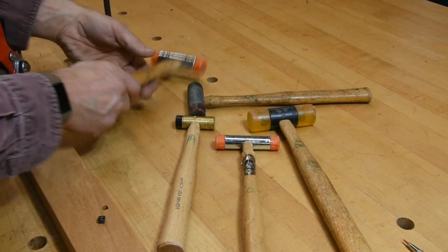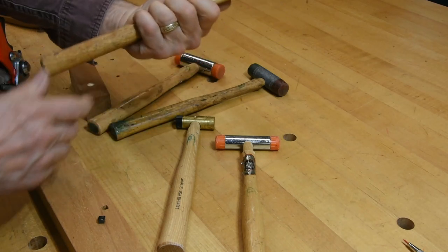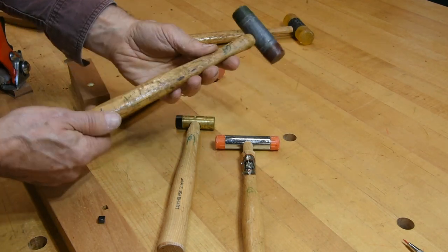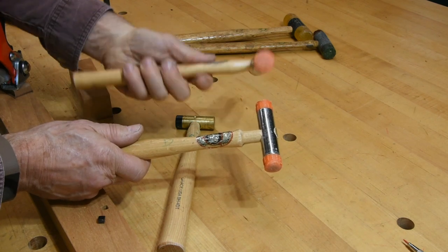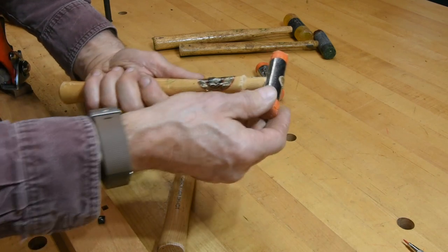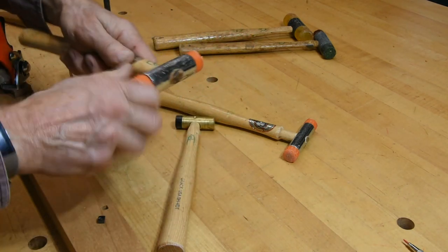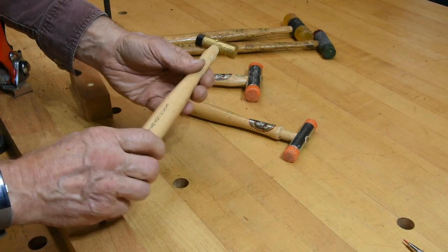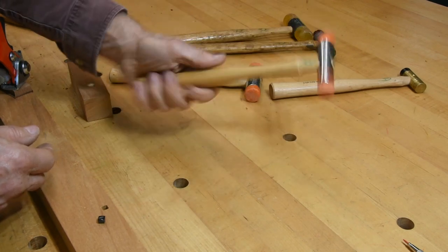Over the years I've played with a lot of different mallets — mostly plastic-headed mallets. I started out with this Stanley; he's tried and true, not bad. This one I found at a garage sale — love it, but no brand on it, so I don't know how to get another one. I've kind of settled on the Thor. I really love Thor mallets. I use the larger one for everyday use, and this little guy when I need to get into a tight spot — three-quarter inch and I believe this is an inch. They have removable heads, which is nice. I also like this Grace USA BH-40T. I'm told gunsmiths use it, but it feels good as well.